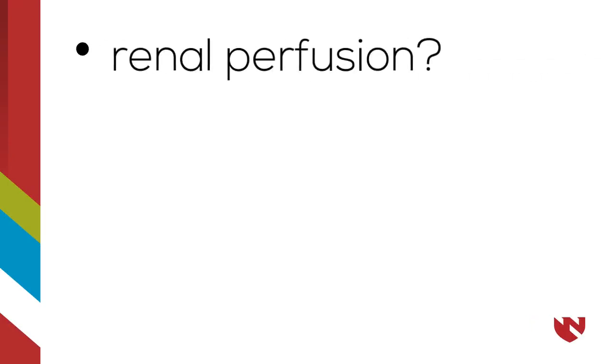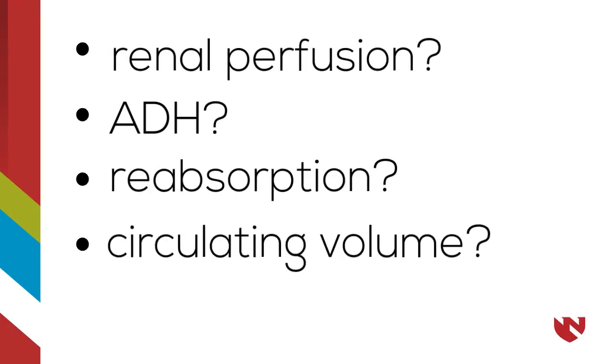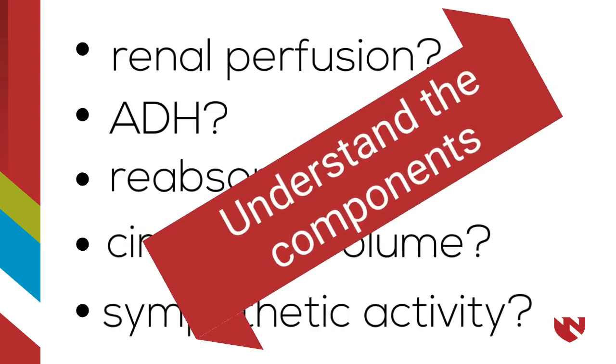One way to decrease the difficulty is to break it down into components. Does the student know what renal perfusion is? What is ADH? What does reabsorption mean in the kidneys? How does circulating volume change? What else happens with sympathetic activity? Understanding the components helps to understand the more complex activities in the body.